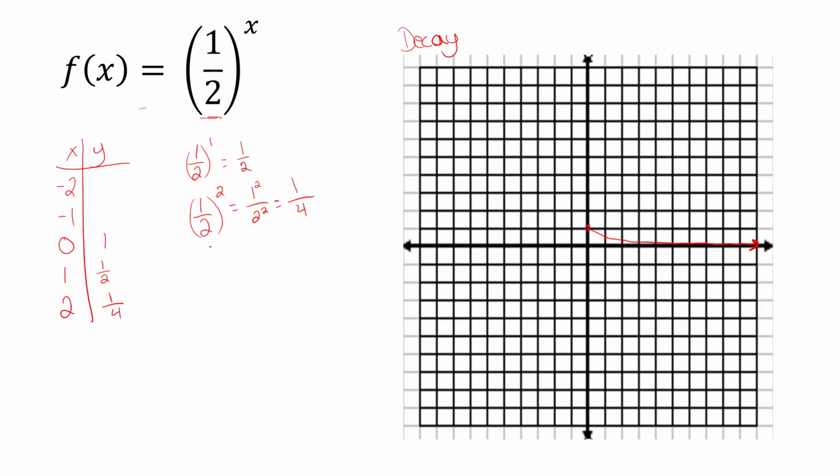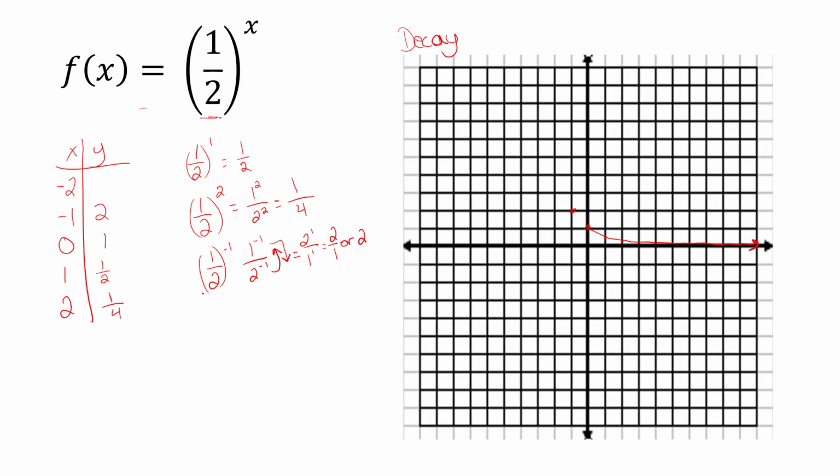All right, let's plug in negative values for our exponent. 1/2 to the negative first power. Practically speaking, we have 1 to the negative first power over 2 to the negative first power, where in order to make the powers happy, we have to bring them across the fraction bar. So we end up with 2 to the first power over 1 to the first power, which is simply 2 over 1, or 2. So we come back 1, up 2.